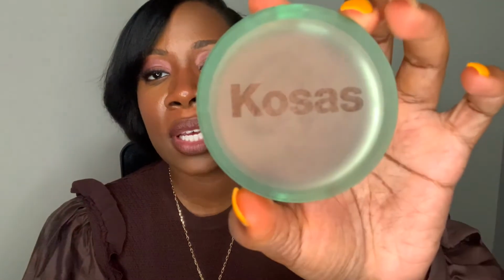For bronzers, I recommend the Gucci. We all know how well this works. The other bronzer is the Kosas. I use this on top of, if I were to use the Gucci, I'll put this on top of it. Or you can use it separately, but I prefer to use it that way every once in a while because I like the sheen that it has, and it has that nice glow to it. So that's why I would recommend this.